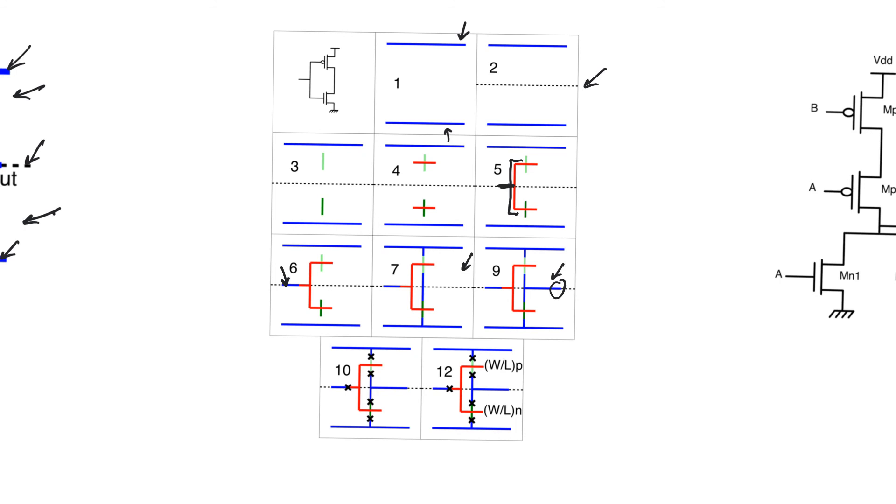At step 10, we will look at any contact that happens between multiple levels. So every intersection or contact between two levels we will add a contact or a via to indicate an explicit contact at this location. In step 11, we will review the circuit to make sure that if we are moving between metal wires—and this doesn't happen in this specific case—but if that happens, we do not try to make a move from a metal wire to a metal wire that is not immediately above or below it in one via.